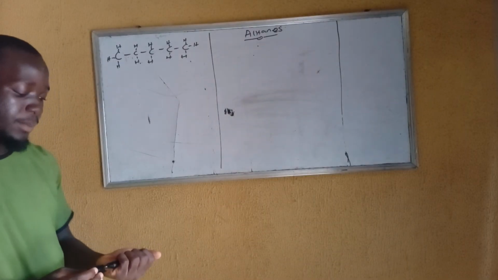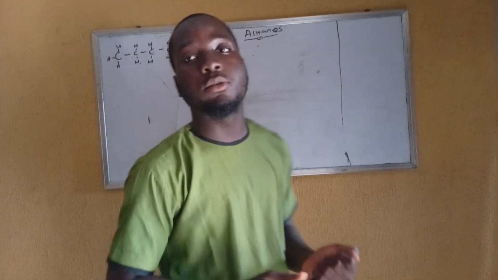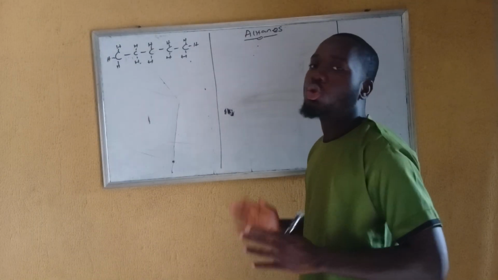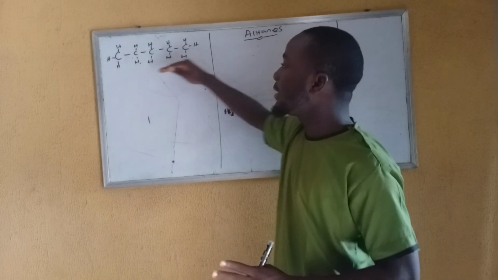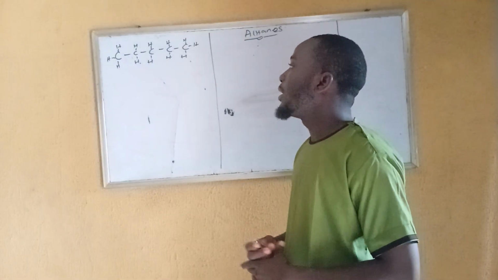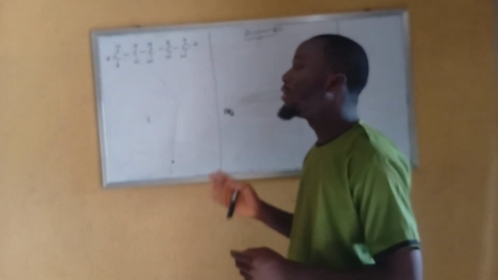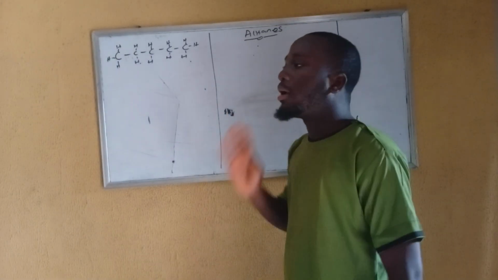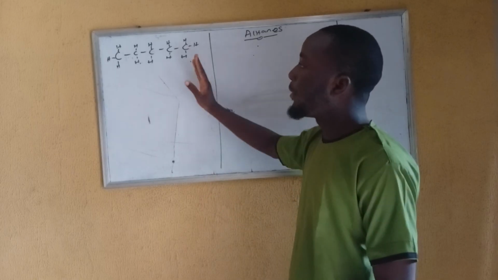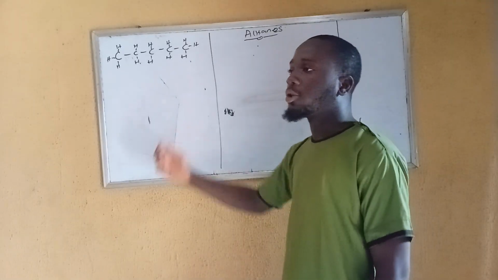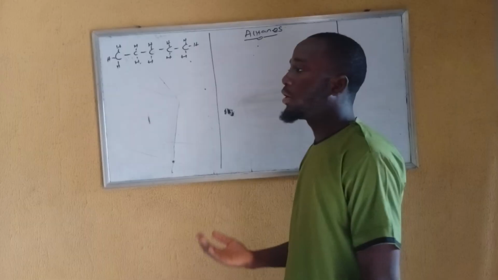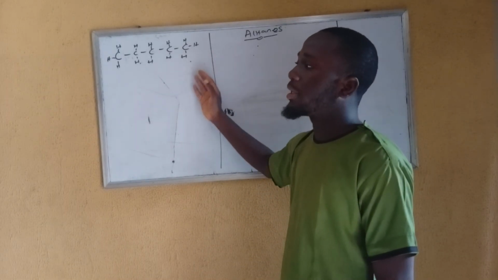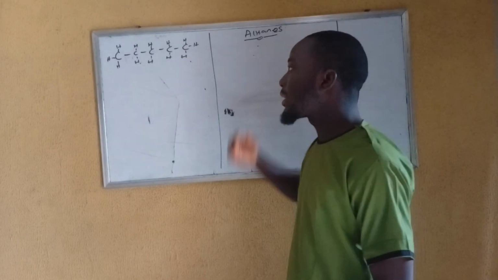Now, what are the rules? I'll be telling you as many rules as I can in this video. The first thing is that for you to name a particular compound, you must first consider the longest carbon chain. Are you getting me? In this case, we have a very straight chain, so we don't need to stress ourselves finding the longest carbon chain. Another thing is that if a compound has a substituent, we also have to consider counting from the carbon closest to the substituent. Are you getting me? As time goes on, you're going to see it.